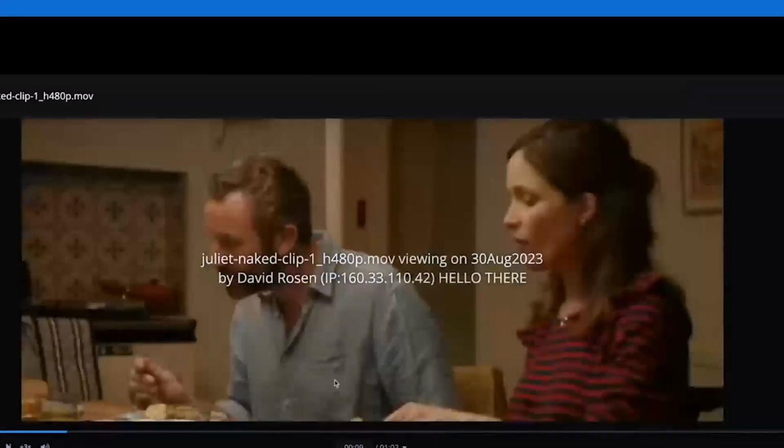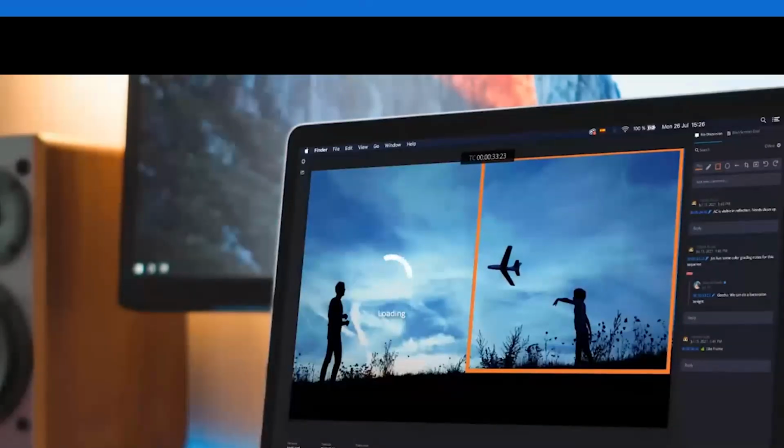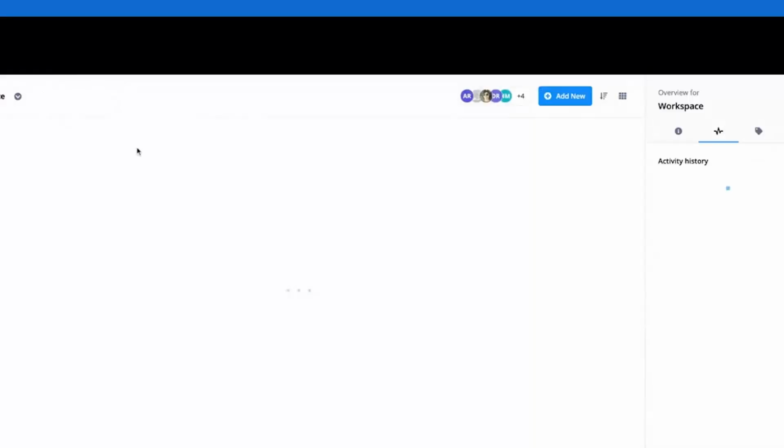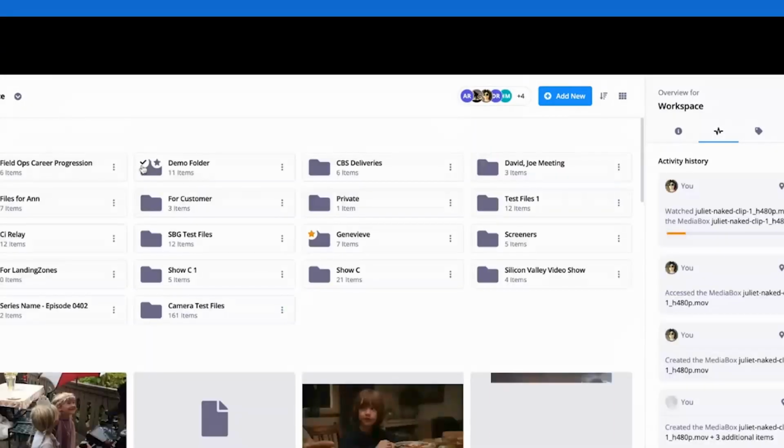Let's go back into the workspace, because one of the important things that I mentioned earlier was tracking. So if I go into the workspace from, now in the activity stream, we can see that, and it knows this because I was already logged in, but it says I watched this in this media box and I watched 15%. So just a really important way to highlight that every touch point of the content is being recorded and stored and is available from an analytics standpoint.